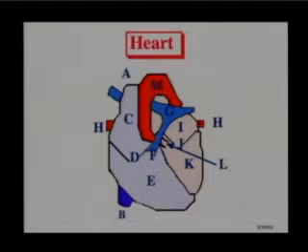As we start to talk about assessment in the cardiovascular system, I think it would be a good idea for us to look at just a little bit of the anatomy, if you will, of the heart. If A, in this diagram, is the superior vena cava, what is B? That's right, B then is the inferior vena cava, and both of these empty into which chamber of the heart? That's correct, it is the right atrium, which is letter C.